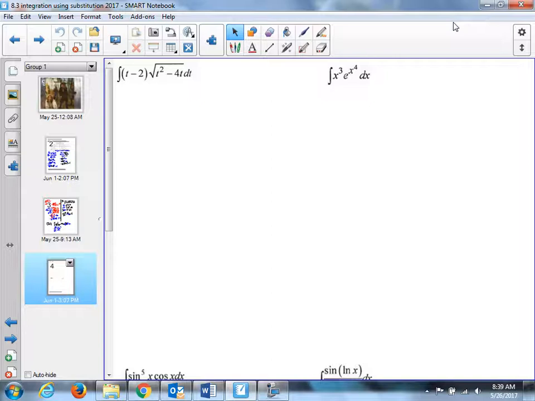The other thing you have to take a look at, though, is whatever you choose for u will generally be of a higher degree, if it's a polynomial portion, so that when you do du, you're going to get something with one degree lower. So that's sort of what you're also looking at. Let's take a look at this top left one here. What's the best choice for u for that one?